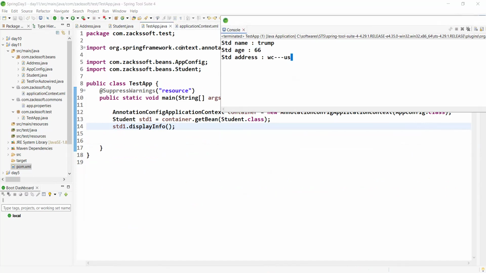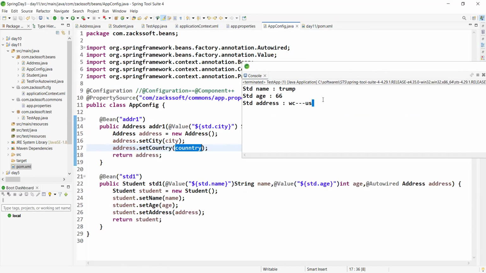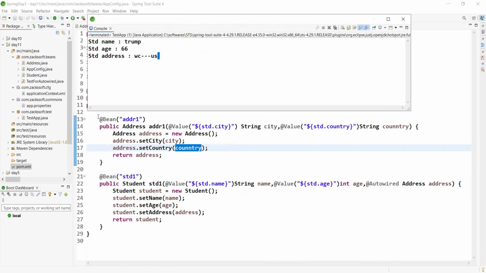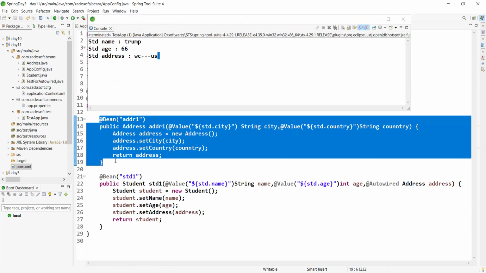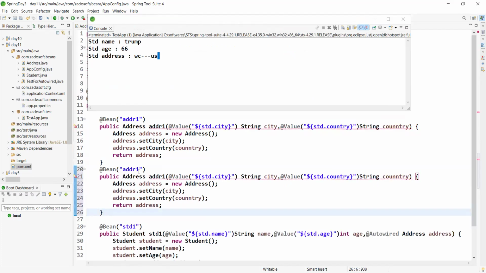Now, can you please tell me, if you need multiple objects, is it possible or not? Yeah, possible. Can I? Copy with control C, control V. Like this is address two, for example. This is the address two method, right? Let me keep everything the same. Right now, can you please tell me, is it same?